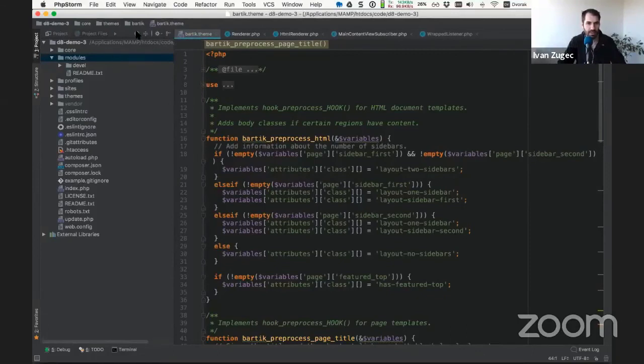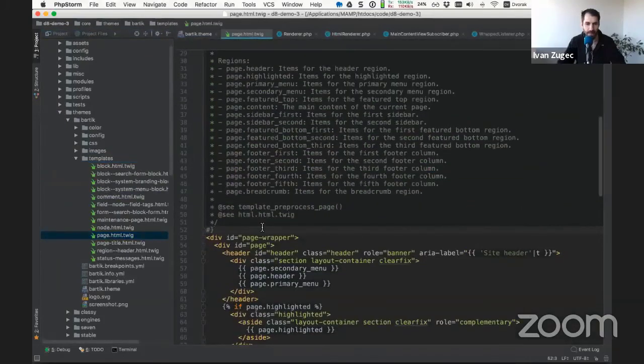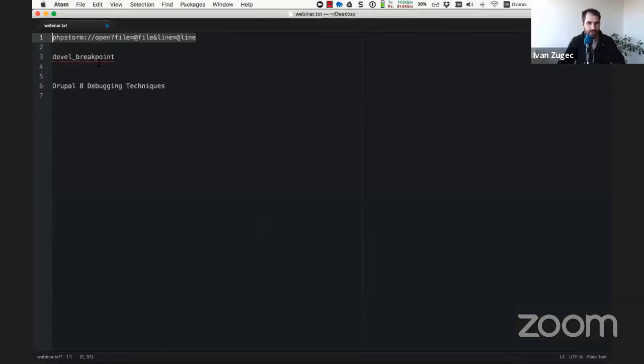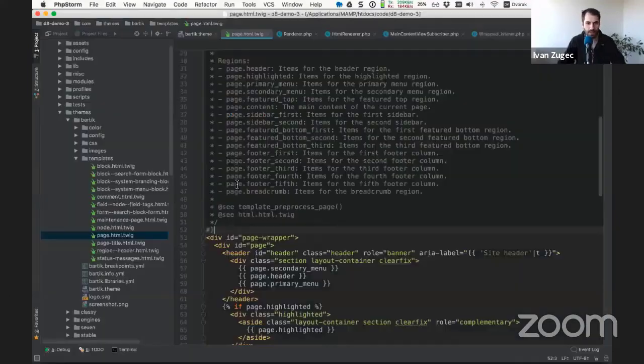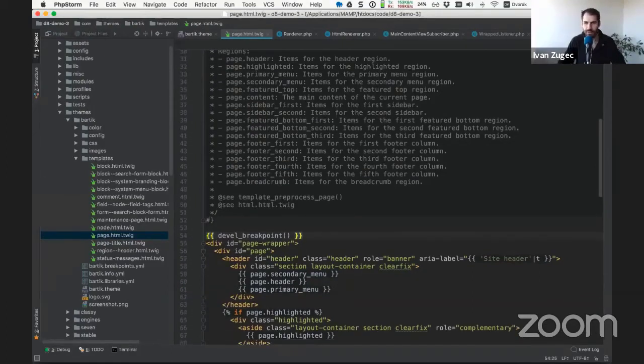So let me open up templates, page, and what I'll do is I've got this example here. You need to install Devel for this, and this comes with Devel. Just pop in this. Turn on the event listener.